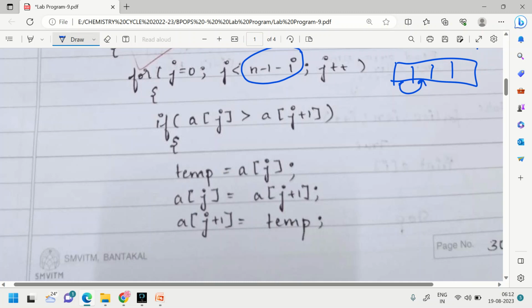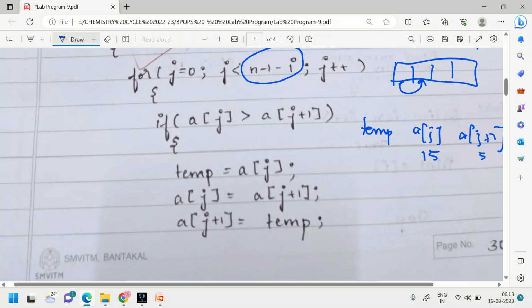So if a of j is greater than a of j plus 1, then you insert the temporary variable and do the swapping. You remember this, I hope. So there will be temp, there will be a of j and a of j plus 1. Let's say this is 15 and this is 5.